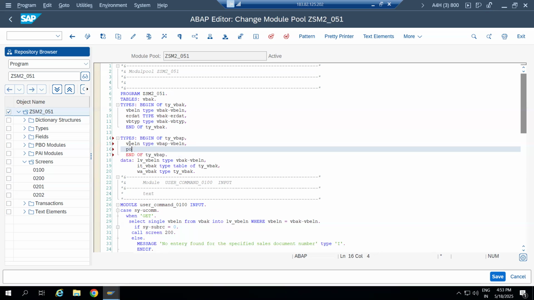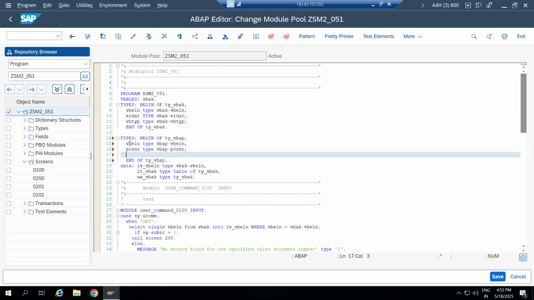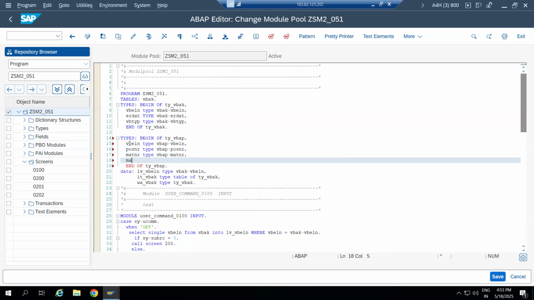POSNR TYPE VBAP-POSNR. Then MATNR TYPE VBAP-MATNR. MATKL TYPE VBAP-MATKL.